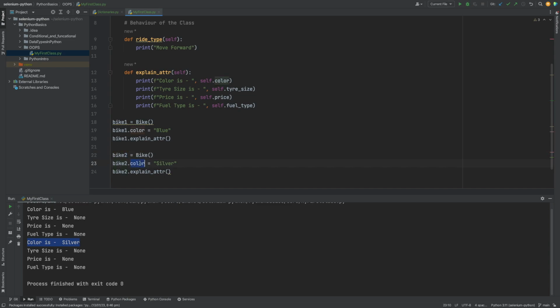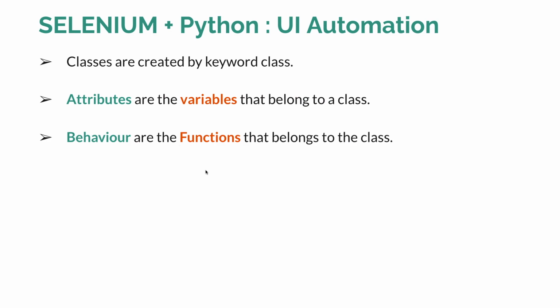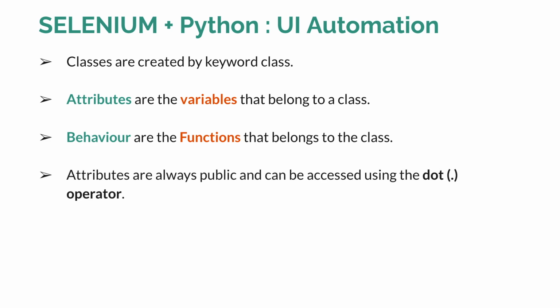See, over here we are accessing this behavior on object bike2, and this behavior on object bike1. So the behavior and attributes belong to the class, and we can access them on the basis of the object.